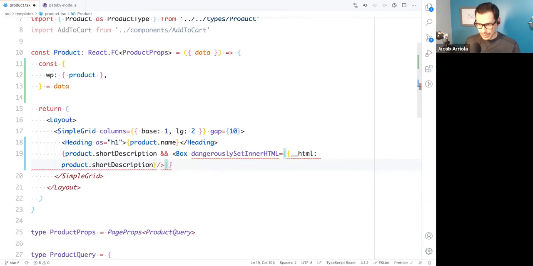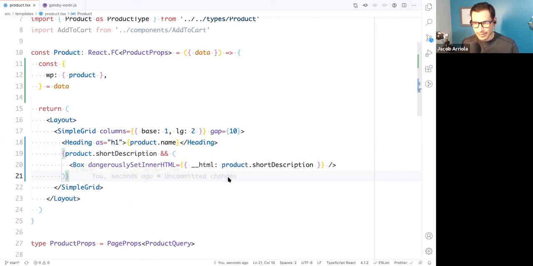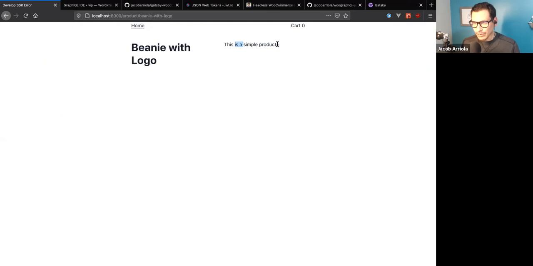That should give us what we want. Cool. This is a simple product, I guess. All I did was I imported all the WooCommerce products that come with it, whatever. So I guess they keep it pretty simple in their descriptions.